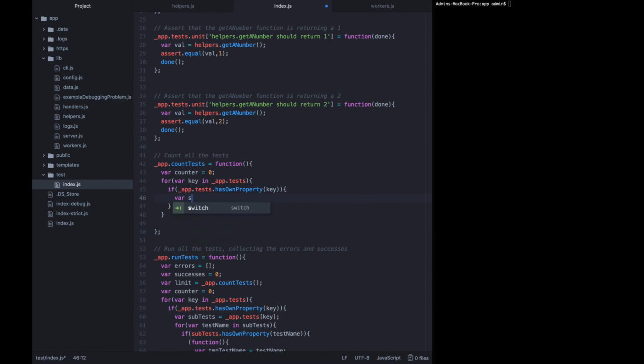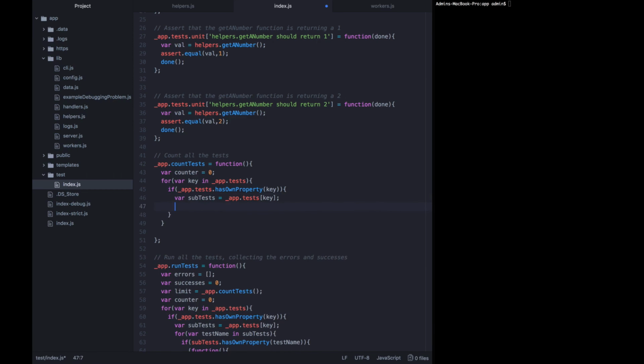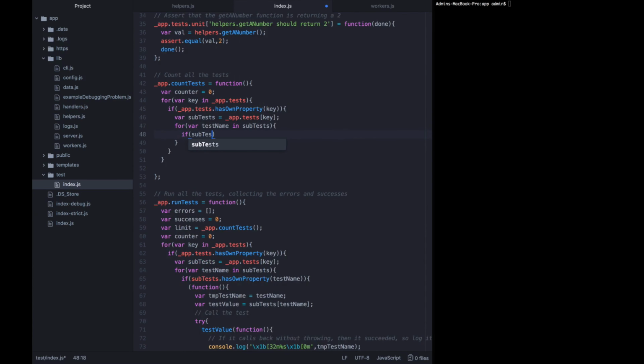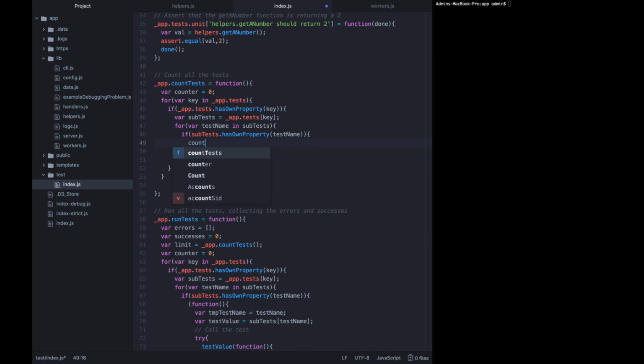Again, we're saying that subTests equals app.tests[key], and then we're going to loop through the subTests once again for var testName in subTests. If subTests hasOwnProperty testName, then we'll increment the counter. Lastly, when all these loops are done, we want to return the counter.